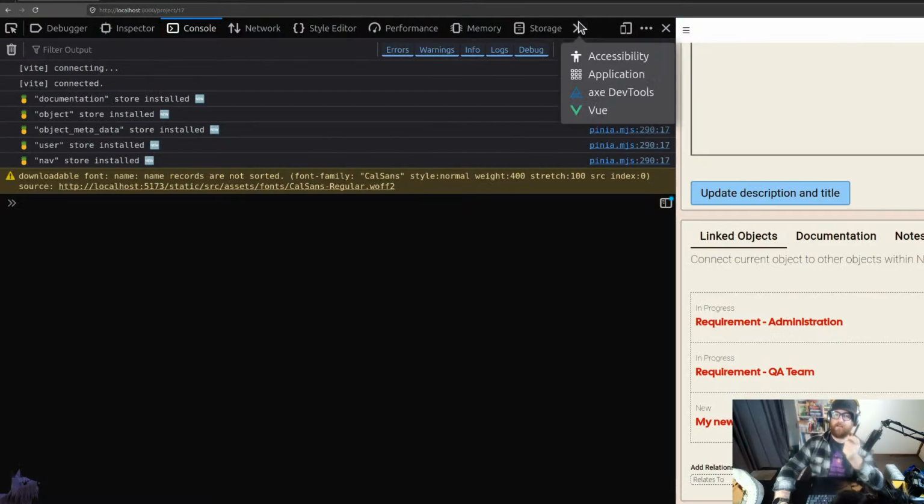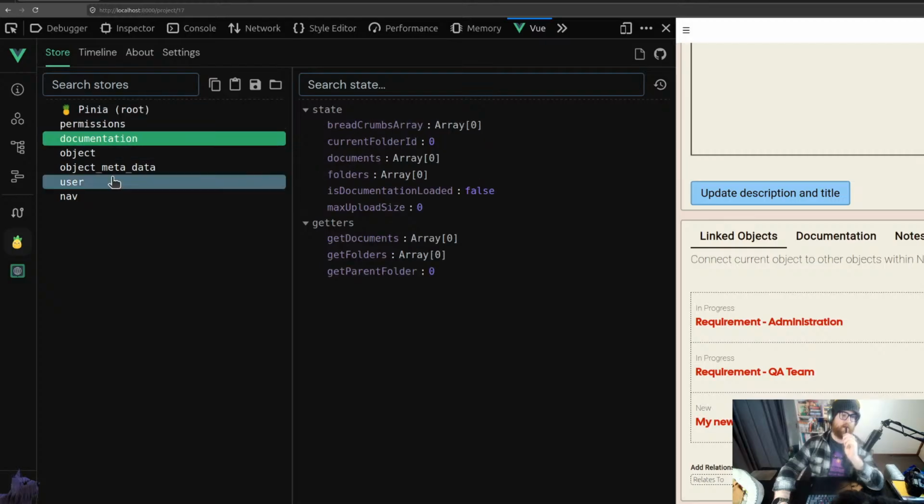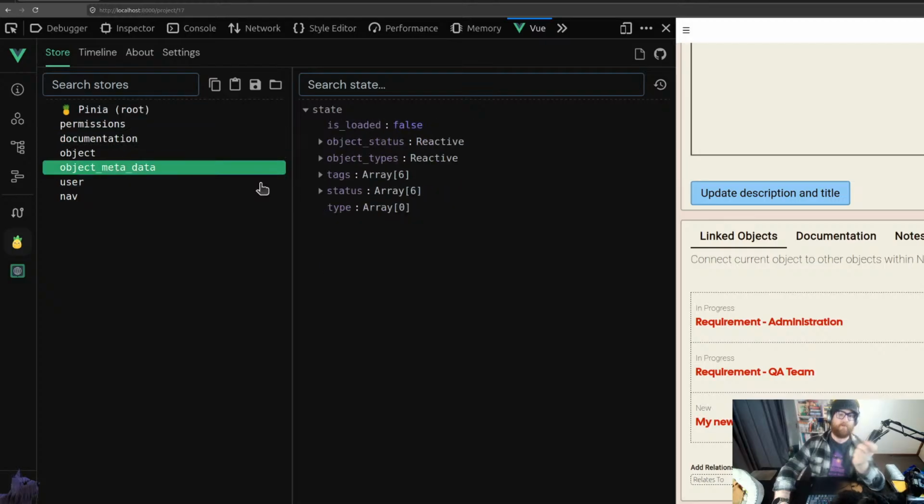All right, so what was I doing? Ah, yes, I was going to show you something very, very quickly. We're going to go in here. We're going to go into object metadata. So object metadata contains statuses, types, tags, status. This is used to sort of help render stuff out, like options and so forth like that.